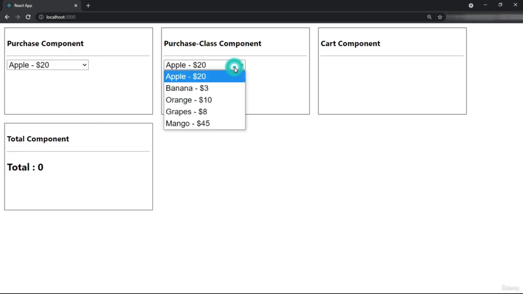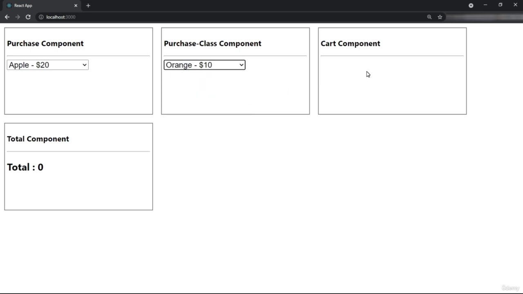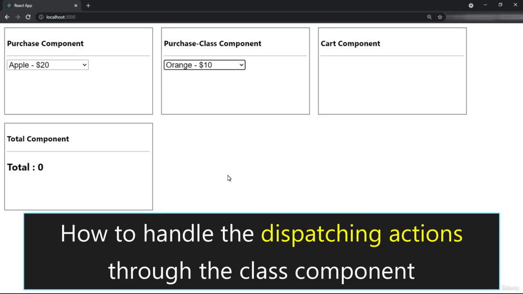Same is the case with this purchase class component. At the moment, if I select anything from this list, I'm not going to get the value inside the cart. The reason is we have not yet dispatched the action, and that's what we are going to do in the next section. So in the next lecture, we will discuss how we handle dispatching actions through the class component.